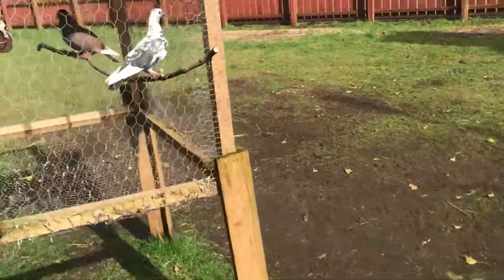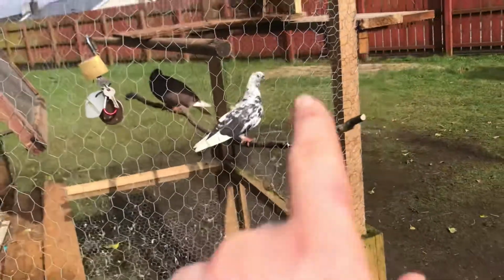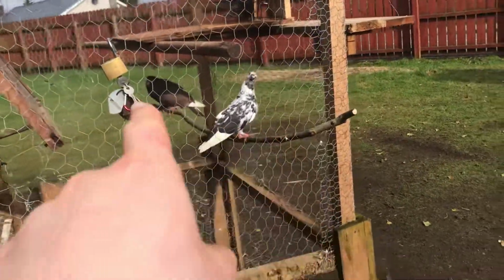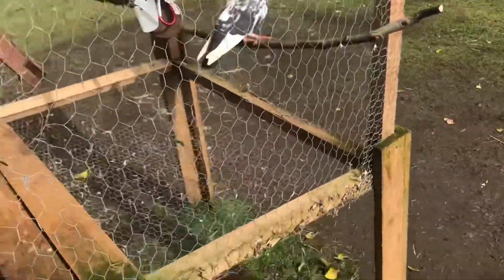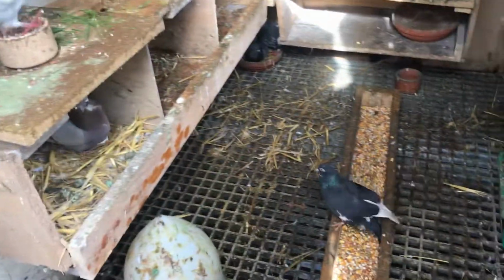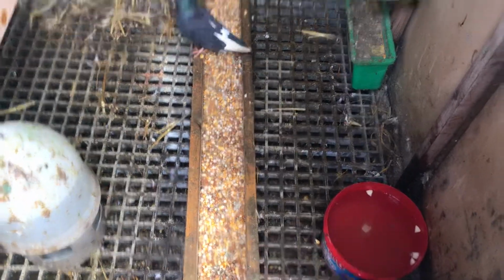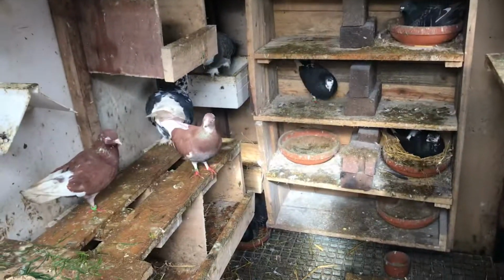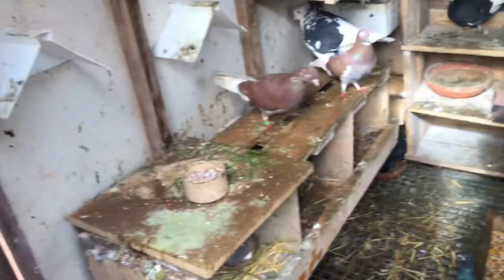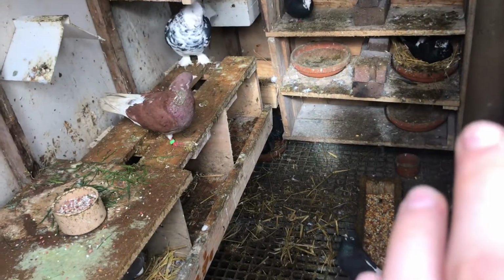I just wanted to show you guys a wee update about the birds. Here's the two of them out here, the black and white figurita and the brown roller cockbird, and the rest of them are in here. As you can see, there's wee bits of garlic and stuff in there. All the birds are happy. I've given this a nice good clean. Some of the birds took a bath.